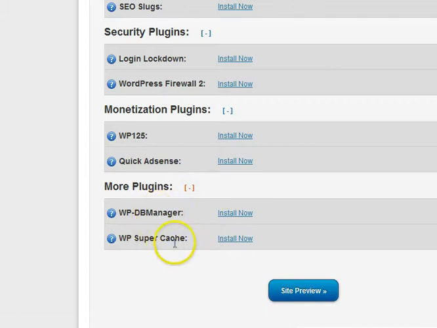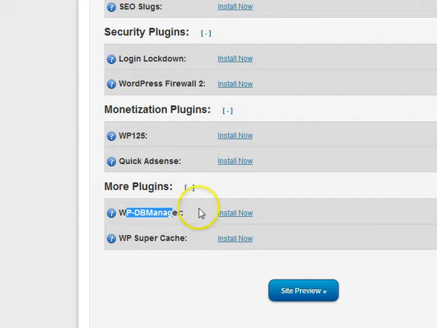There's these two right here. This WP Super Cache is a great way to speed up the load time of each of your pages. I encourage you to check it out. Now, one thing about this particular plugin, and really any kind of caching plugin, is it can cause conflicts with other plugins that are out there. So just FYI, if you install this plugin and then you notice there's another plugin that's not working, one of the things you might try first is to come and deactivate this plugin. And then this is another good plugin. It's a way to actually back up your database on a regular basis.